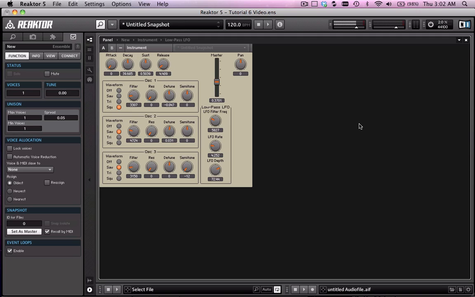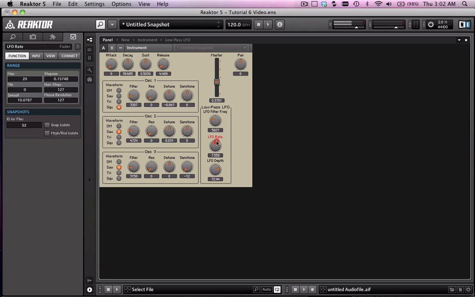Hey guys, welcome back. So in the last tutorial, we learned how to implement an LFO and change the rate of it through hertz, meaning when we play a note and we decide to change the rate of the LFO, we just move this knob here. And we can change the rate of oscillation that way. We can also change the depth.